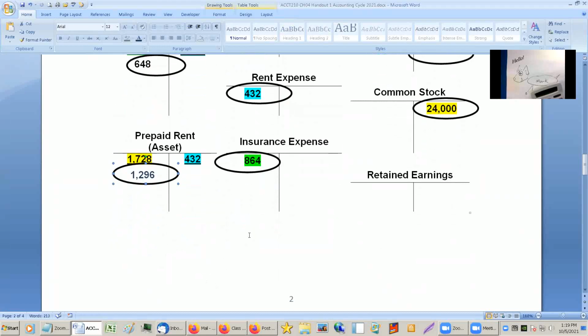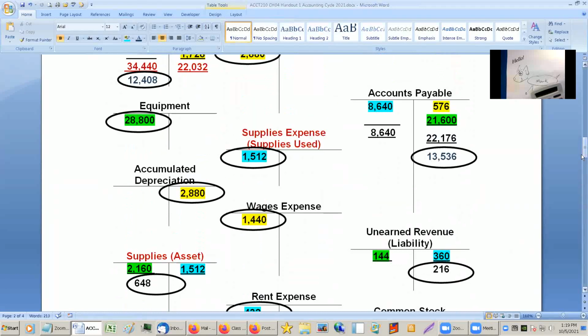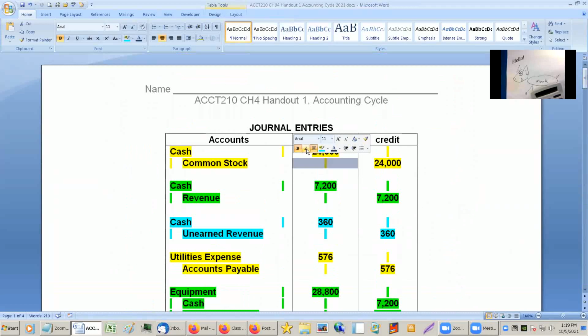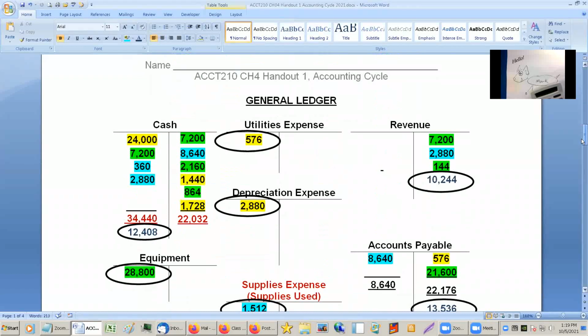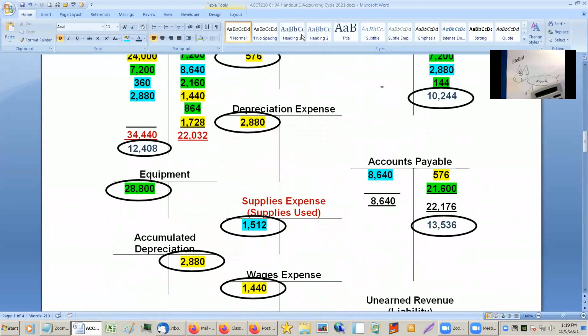Okay. And we don't have anything for retained earnings, and that's probably because it looks like they just started this place out. If this is the first year, you wouldn't have any retained earnings yet, if retained earnings are the same thing as income. If this is your first year of operations, you don't have any income from last year. The place didn't exist then. So retained earnings will start out as 0. As time goes on, it'll change. But at least initially, retained earnings will be 0.